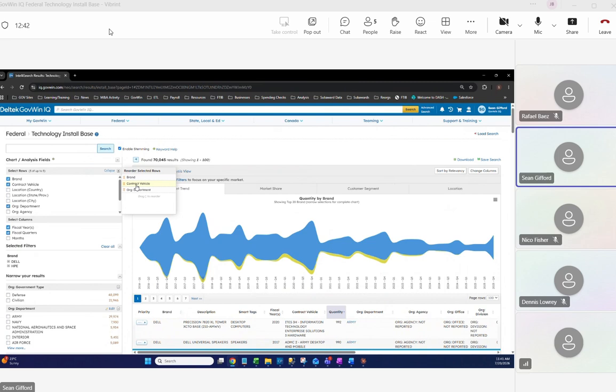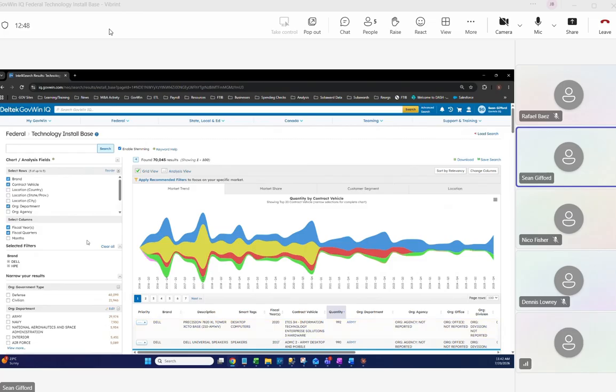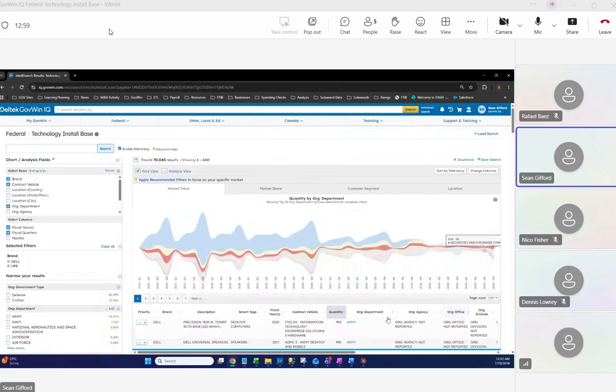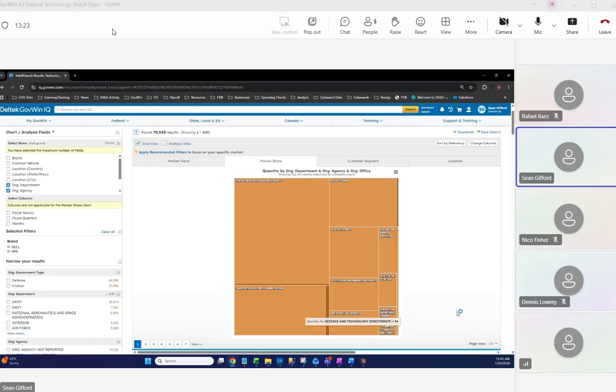But you can also reorganize. Say if you want to see which contract vehicle, you just move that up and you can see the contract vehicles that we're pulling off of. Or say you want to just see department, again, which departments are buying this and over time which ones. So you can see Army bought a lot of Dell early on and then it trailed off. This is the time element, right? Over time you can zero in on when things were specifically solicited. We've also got the market share, where say you just want to see who's specifically soliciting, who's looking to buy Dell. Again, a lot of Army, but that's historical data. So I think we might want to take a look at Homeland Security.